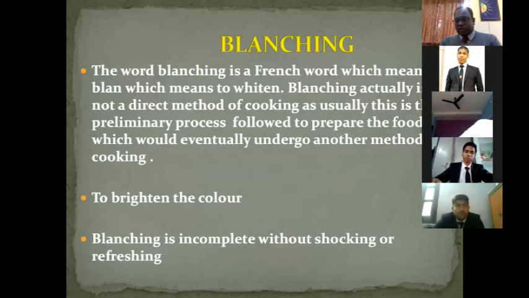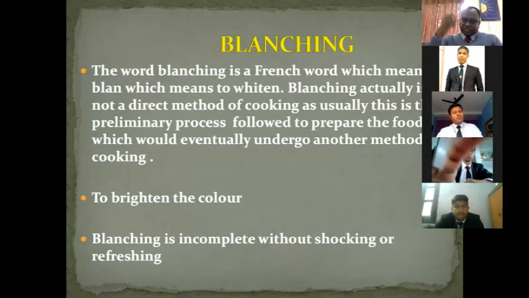It is actually not a direct method of cooking. It is not a method of cooking which is written generally in books and all. It is a method of cooking which we follow, and after blanching there is another method of cooking which follows. So blanching मेरा last method of cooking कभी नहीं होता है. ब्लांच वेजिटेबल्स को मैं इधर टॉस करता हूँ, बटर में सॉल्ट पेपर लगाता हूँ, मैं कुछ ना कुछ ब्लांच वेजिटेबल्स के साथ उसके बाद फिर आगे करता हूँ.